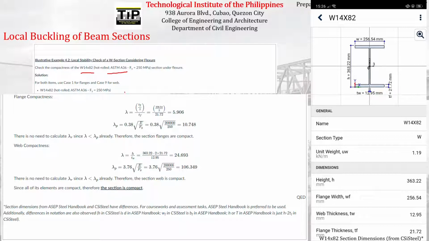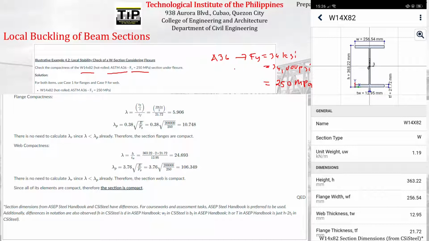So again, as of this moment, I hope you already know what is the yield strength of ASTM A36. So you have to memorize it. ASTM A36 has a yield strength Fy equal to 36 KSI or equal to 36,000 PSI, or if you will try to convert it to SI, that is just equal to 248 supposedly, but approximately equal to 250 megapascal. Okay, so even if it is not given on the problem, supposedly you already memorized that.